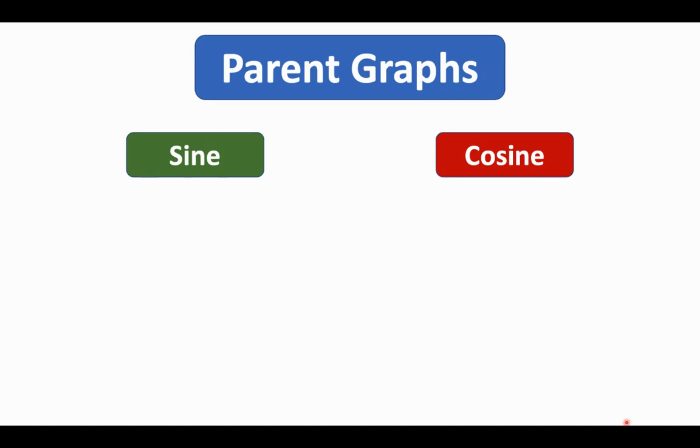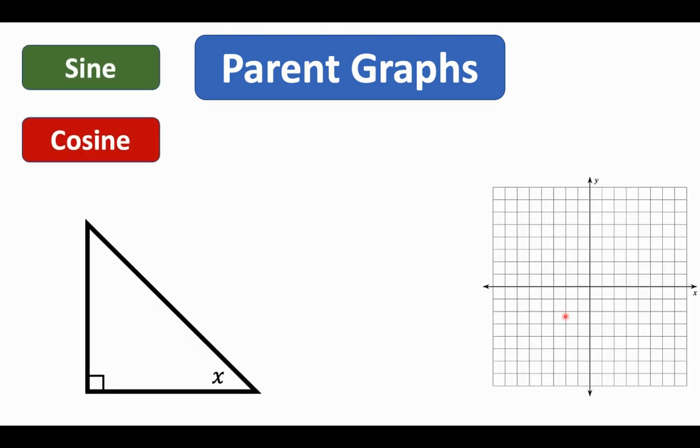So the parent functions, we got to do a little bit of cleanup work before we start actually graphing these things. Mainly because if you remember from a previous video, I told you that sine and cosine can only be done to angles. So it has to say something like sine of 30 degrees or cosine of 50 degrees, things like that. So cosine and sine can only be done to angles. Now, the thing is that we're going to be graphing. And normally when we graph, we're plugging in x values and we come up with kind of like a straight line. Now, technically, this x-axis can be whatever we want, but most of the time we're going to use radians.